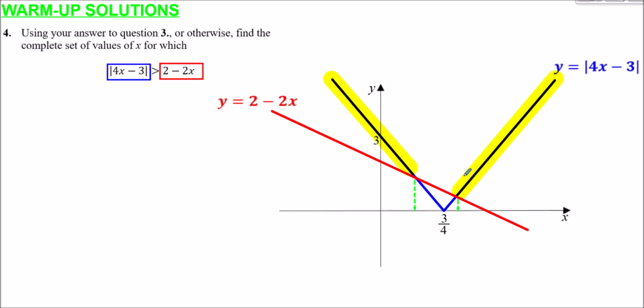So let's just think about solving this one here first, this purple one. So the purple point is going to be where this red, 2 minus 2x, is the same value as the blue, which is 4x minus 3. So when is 2 minus 2x the same as 4x minus 3? Well, if we add 2x to both sides, we get 2 equals 6x minus 3. Then add 3 to both sides gives us 5 equals 6x. Therefore, dividing by 6, this critical value for x is 5/6.